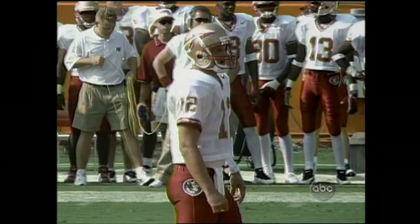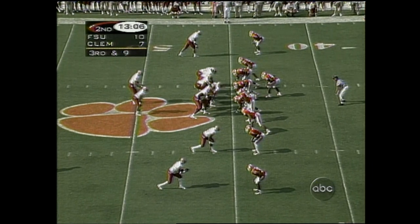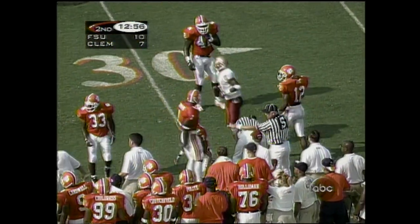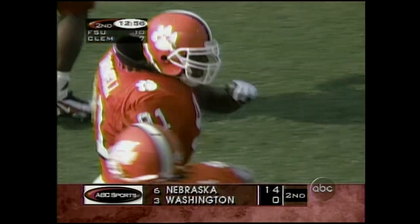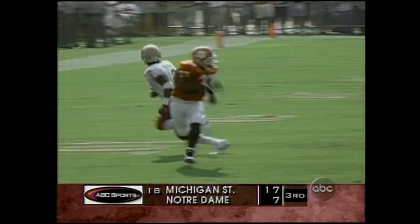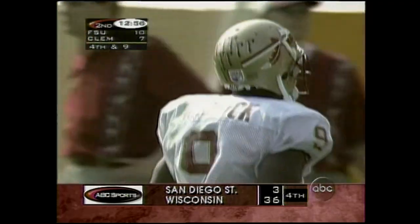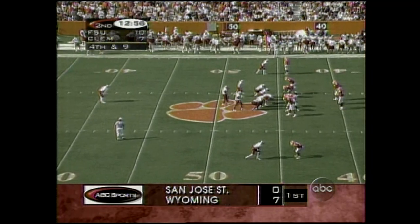Battle of two unbeatens in the ACC. Florida State number five, Clemson ranked number 15. E.G. Green against Antoine Edwards, a strong safety. Busby rifles it to the near side — caught by Warwick. He's got a first down. Coaches say he stepped out of bounds back at the 36, but I think he still has the first down. Matchup against David Evans: you see David try to pull off — he's playing zone defense to the outside. Great read. I think he was out of bounds with the catch. They're going to punt. Well, maybe the Clemson coaches helped a little bit on the sideline there on the officiating. It happened right on that sideline. I thought his foot — he was in by an inch or so. But I'm about 60 yards away.